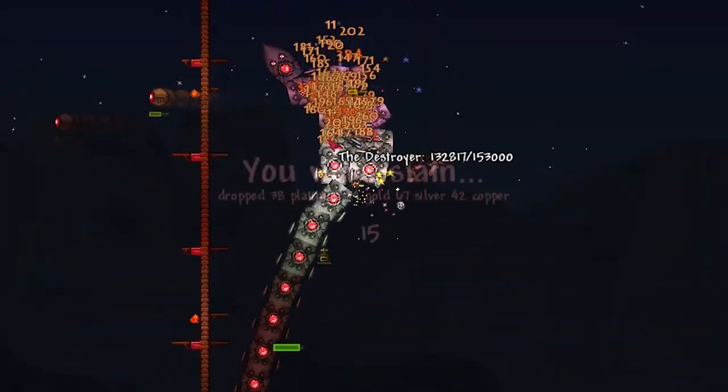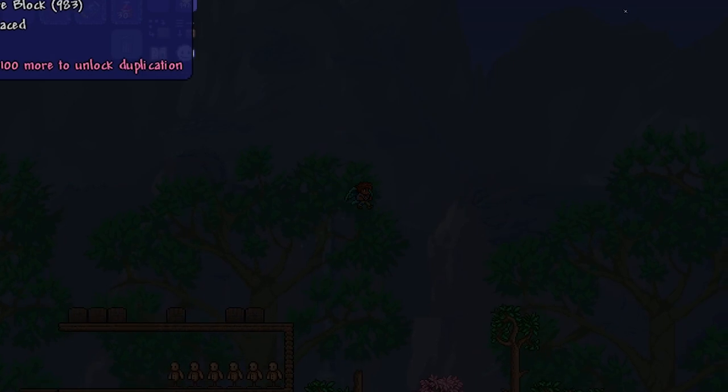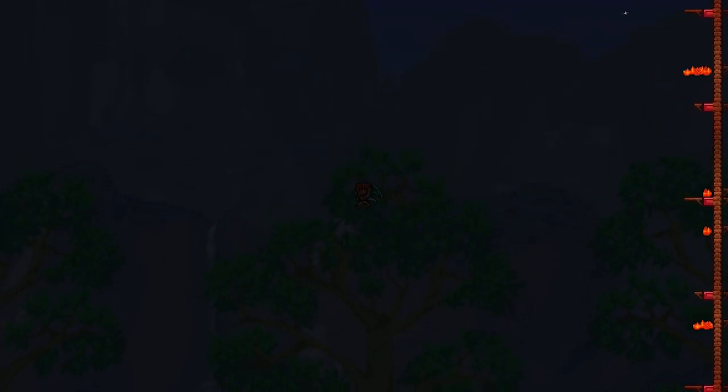Fairy wings are crafted with 100 pixie dust and 20 souls of flight. The jetpack is sold by the steampunker for 40 gold with specific moon phases active. All developer wings have a chance to drop from expert mode treasure bags in hard mode. They all have a chance to drop and have the exact same stats.